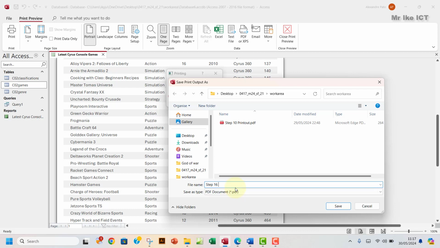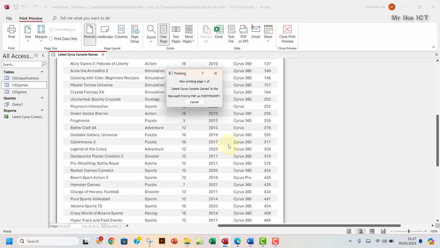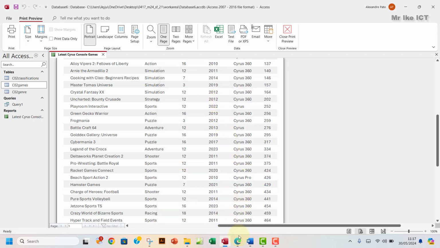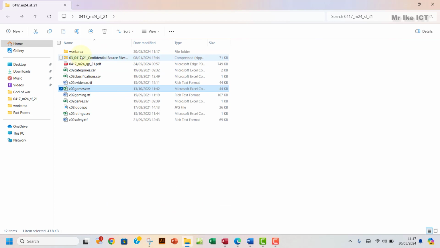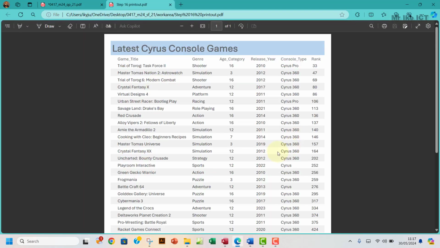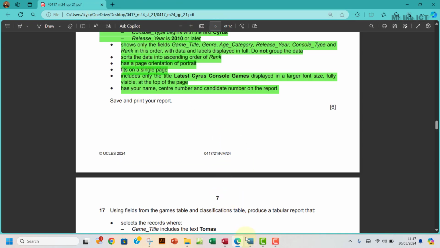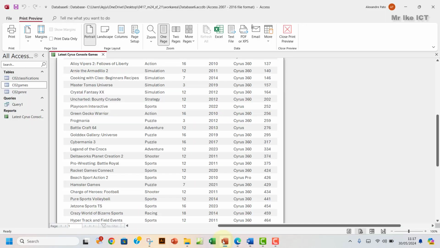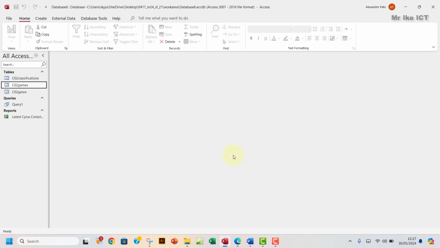Step 16, print out. Okay, so you can save that there. Your work has been saved in a printable form. Let's check that work area. So this is what you have, and you can always print it at any given time in the middle of the examination. I think that's about it for this. So I'll save those changes and then close this one.